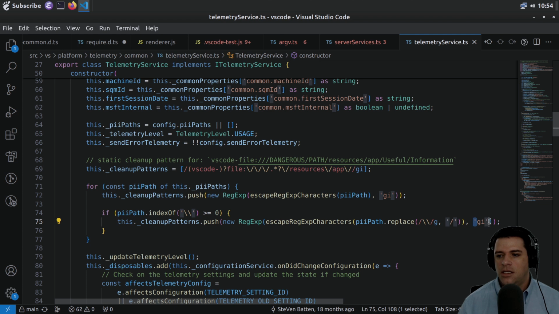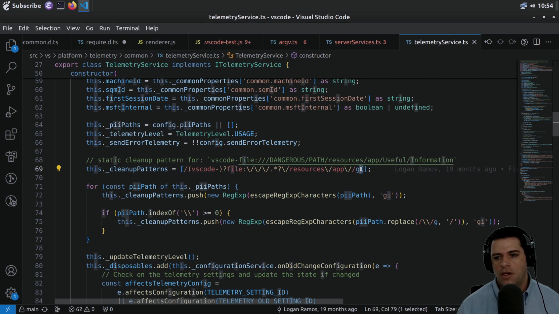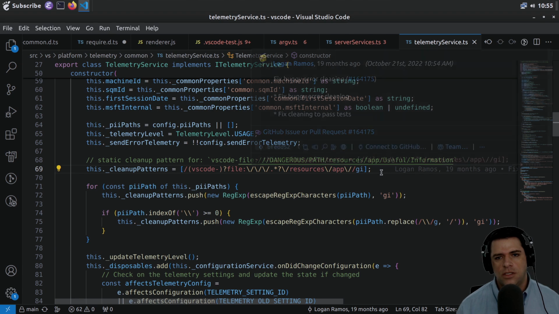And again, oh, you know what? GI, I think, is like the kind of sed notation for replace all occurrences and maybe also replace it in place.